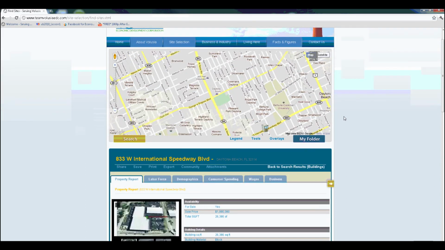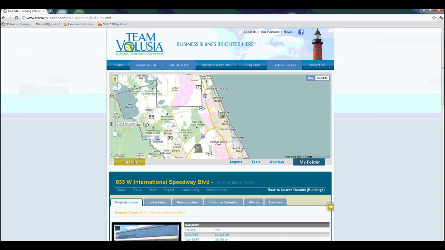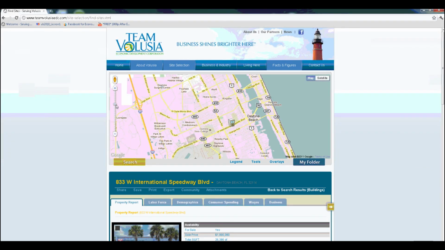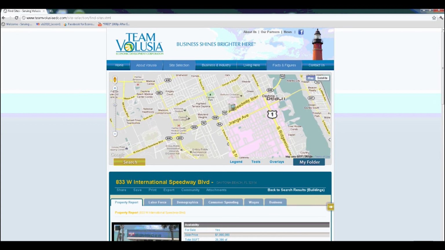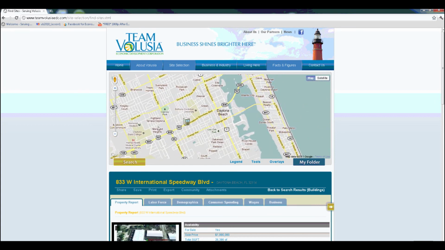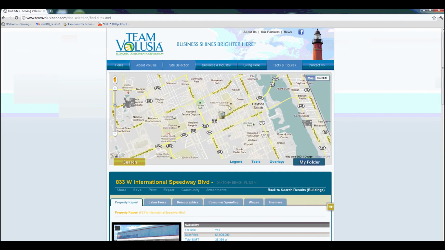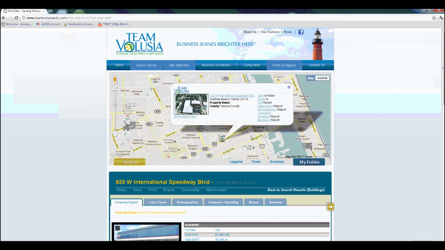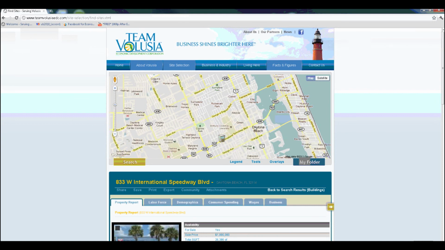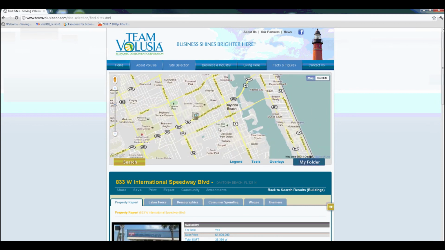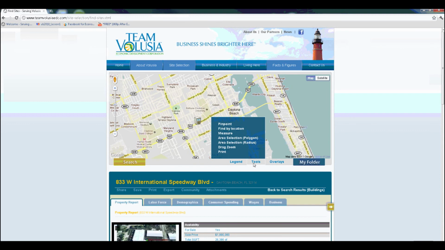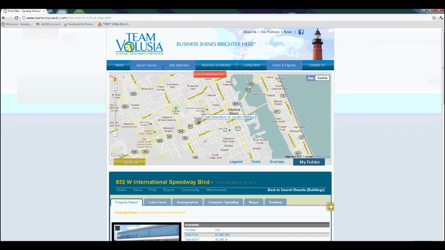Okay. So that's pretty much how a search works on this. And what I'm going to do is zoom out a little bit to show you a couple of the tools that are really cool. Let's say that we want to check the distance from this property here, which is the 833, to Ridgewood Avenue. Just for purpose of this exercise, we're going to pick something easy. You can actually go under Tools, and under Tools, we're going to click Measure. Now you should see a crosshair pop up. Now we can select right here next to it. We just click once and drag, and it will change on the fly to show you the distance. And there you have it.